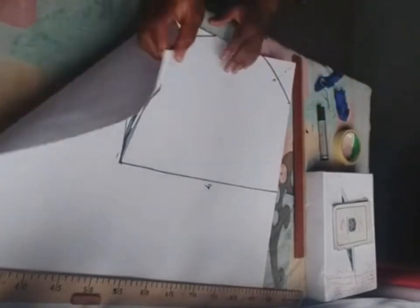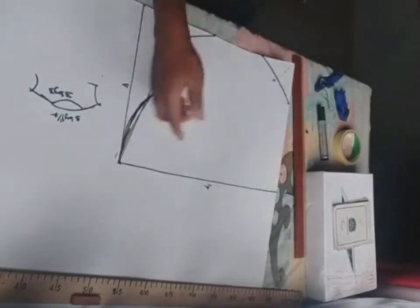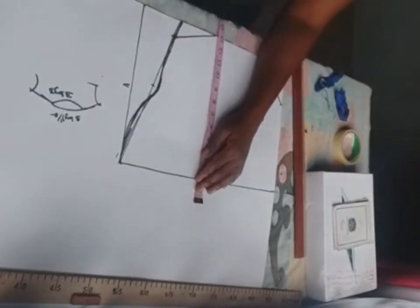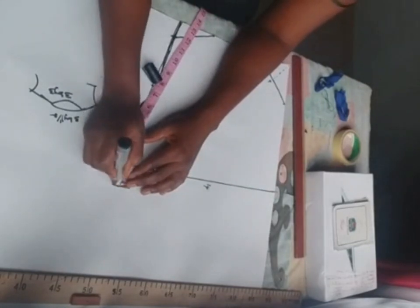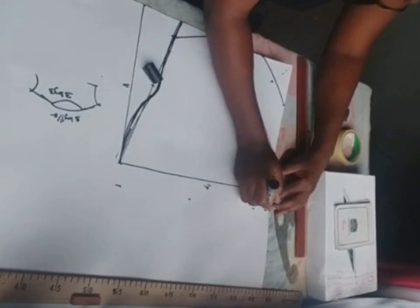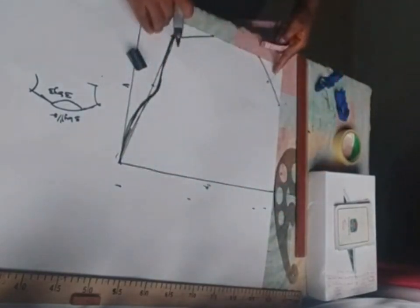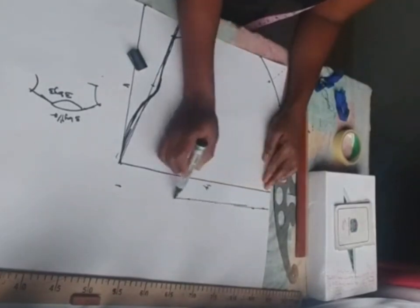So by the time you cut it, just place it. You're cutting 2 of these. Then for your folding allowance, it depends on how many inches you want to fold your hoodie with, 1.5, 2 inches, just mark it like this. That is the front of the hoodie. You know, we said this is the front, this is the head, this is the round part that will be on the head. So just join the line.